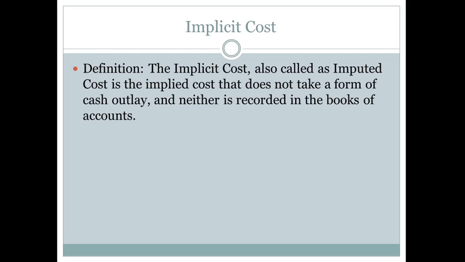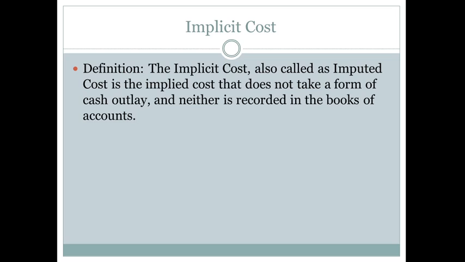In the previous class, we discussed the various cost concepts like fixed cost, total cost, variable cost, average cost, and marginal cost. Now we will move ahead with the remaining cost concepts as per your syllabus. In today's class, we shall discuss three types of costs which are important from the viewpoint of your examination: implicit cost, explicit cost, and opportunity cost. These three things we would be discussing today.